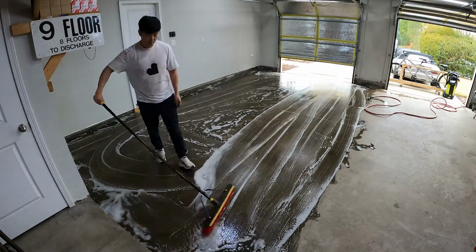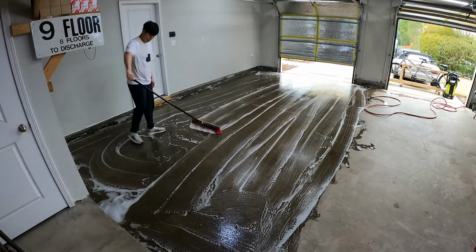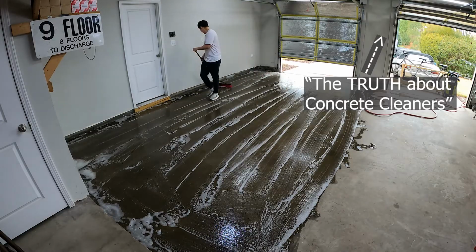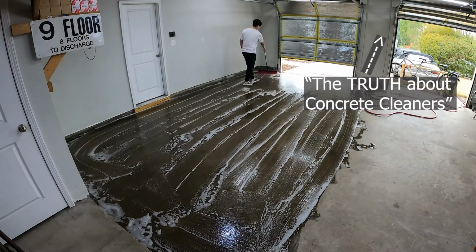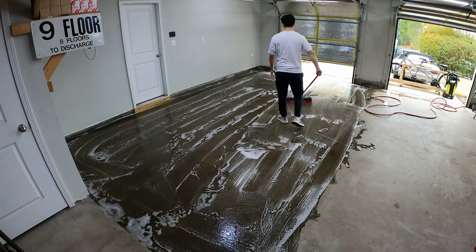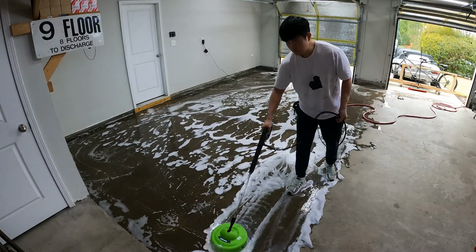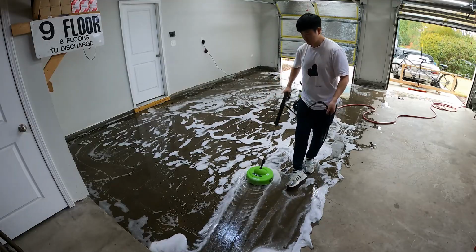But I think I should mention that you should have some realistic expectations here. Even though I find that this method works pretty well, you're just not going to get all of the stains out and get your concrete looking brand new again, no matter what product or method you use. Concrete just doesn't work that way. But your floor should be much cleaner afterwards.